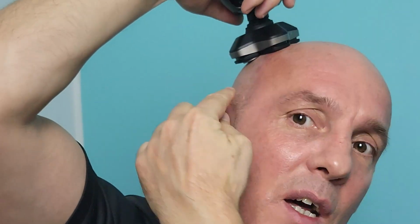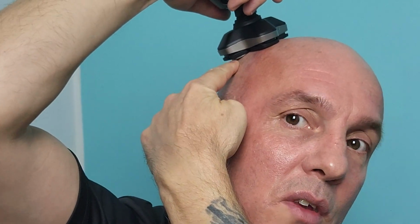We can see that it maintains good skin contact and contact with the scalp throughout the shave. There's very little overlap. Look, if I hold it at that angle there, even that blade there is still touching the scalp, which is really good.